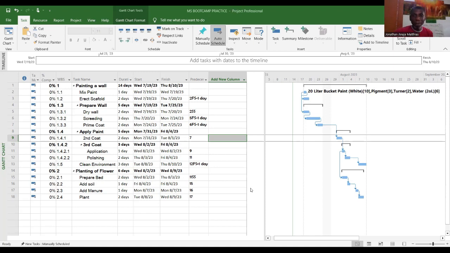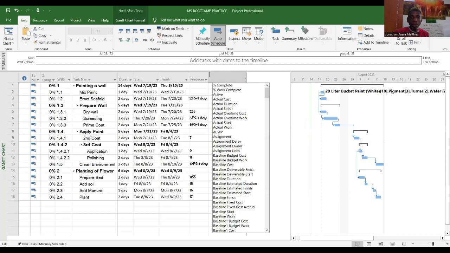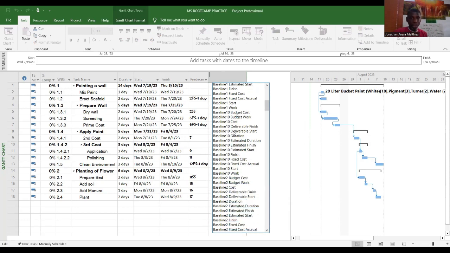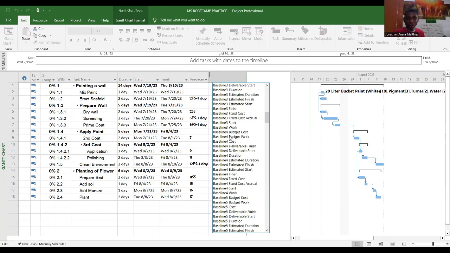Now, you know why I took my time to explain this? Because I want to bring out a column now. There are a lot of cost items. Some of them are not too relevant for project management, but for program and portfolio management. The ones that are relevant here are the ones I've explained.